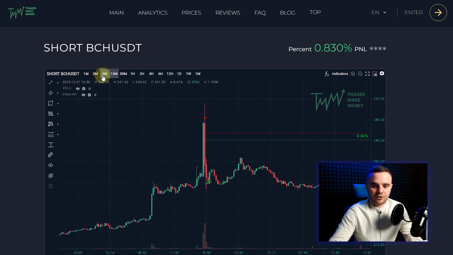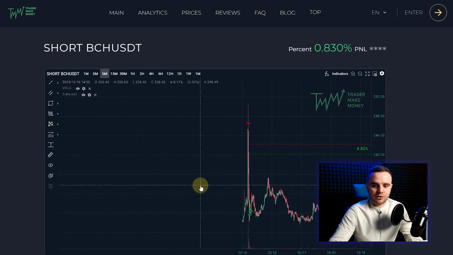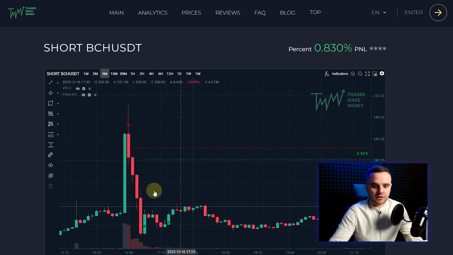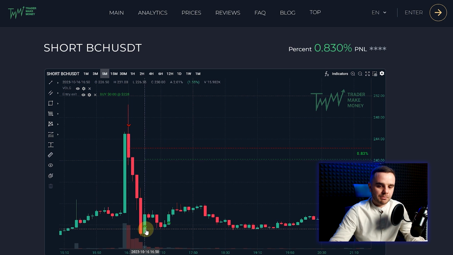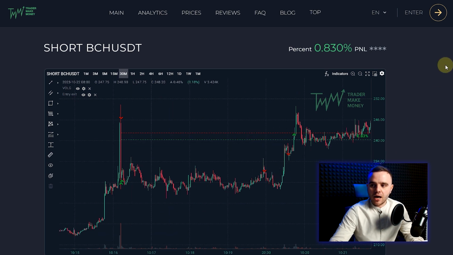As you can see, it took approximately 20 minutes for this coin to drop and to give me my profit. We can calculate 1, 2, 3, 4, 5. On 5th 5-minute candle, I closed first part, and here I closed second part. Honestly, in this trade, I made a mistake because I thought they would do a slow range, and after that there would be second movement up or down. And you can see this red dot. It is the places where I added volume.